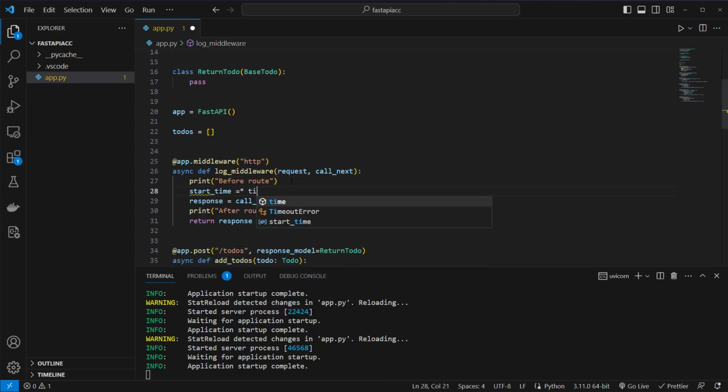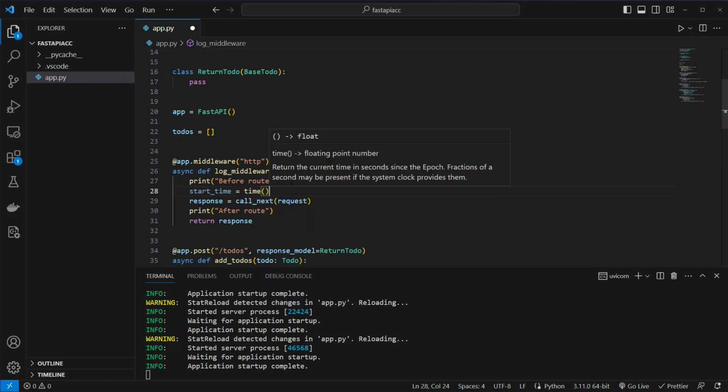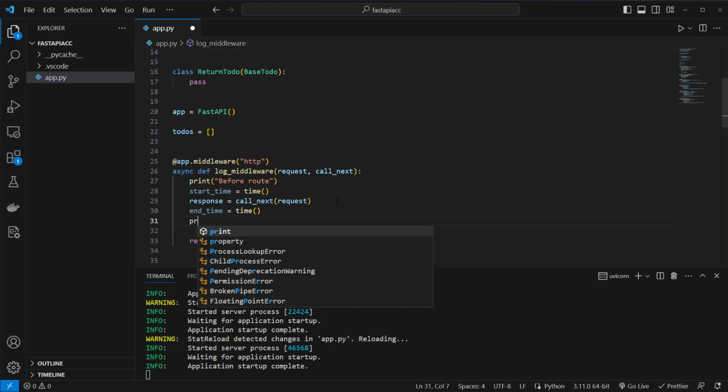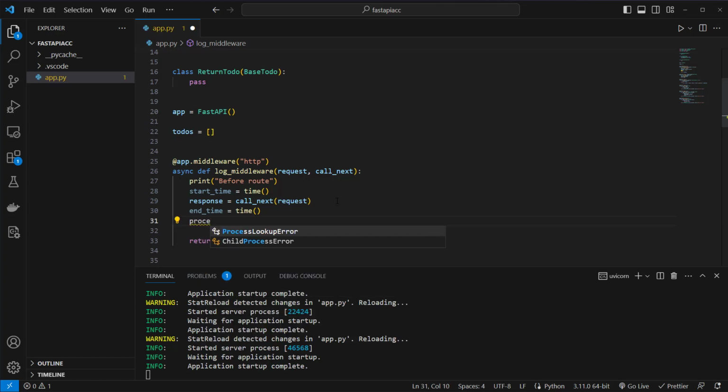Start time equals time, and then the request is being done, and now we will run this function a second time. So we'll call this end time, and this is also just a function call, and then we calculate our process time, and this is end time minus start time.